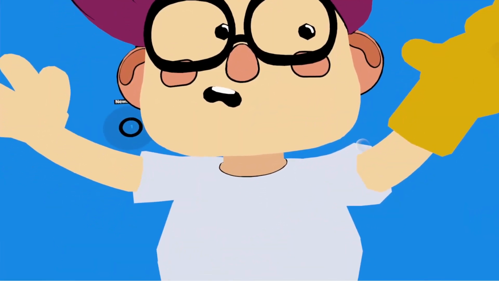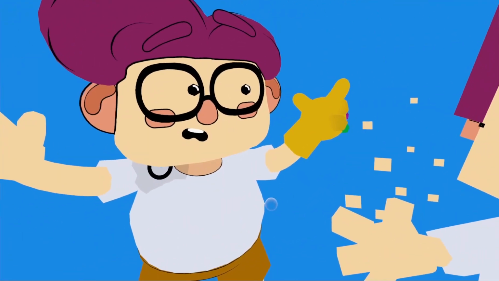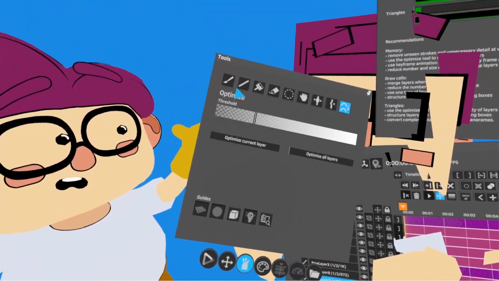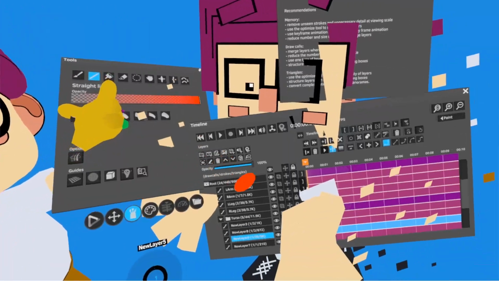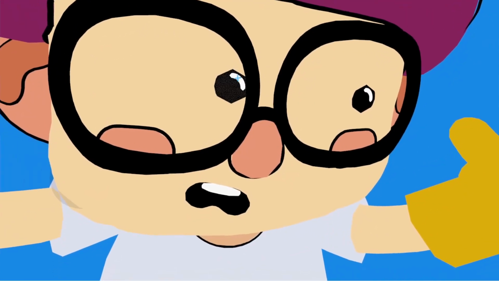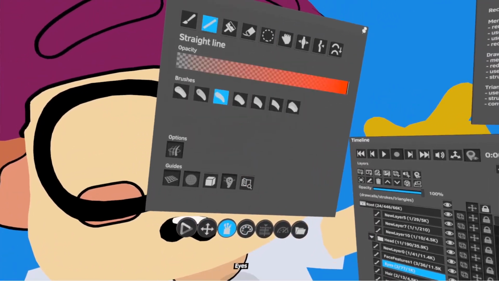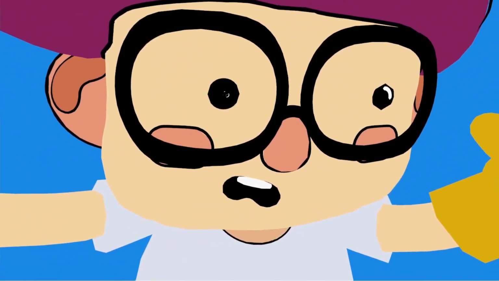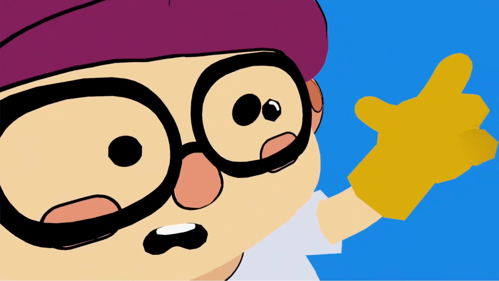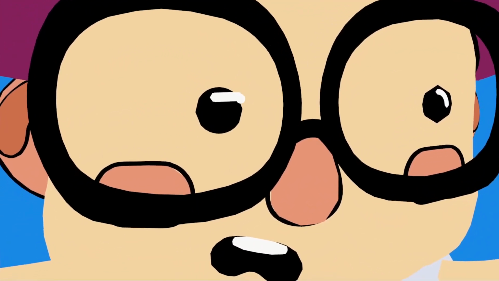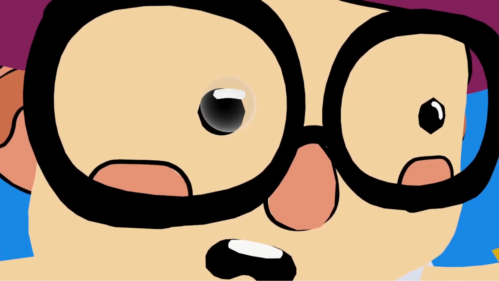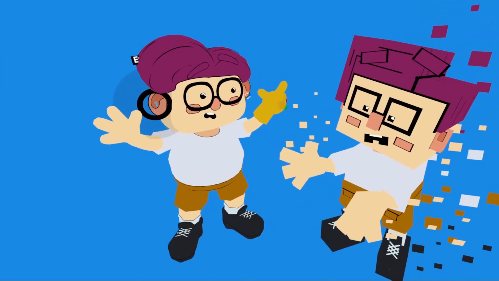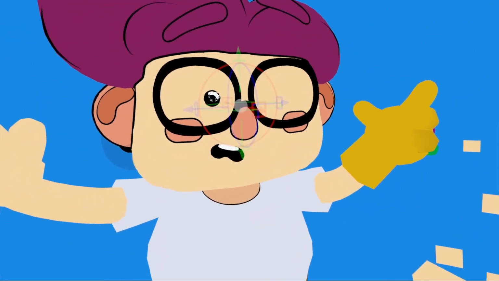I've noticed that eyes tend to also break a lot more when you're optimizing things like this, and that's where your eyes are going to be looking. You're going to want to look at the character's eyes. So if you ever optimize something like that, just go back in really quick, because right now he's a lot lighter. We're going to select one of the eyes. Put the eye back.